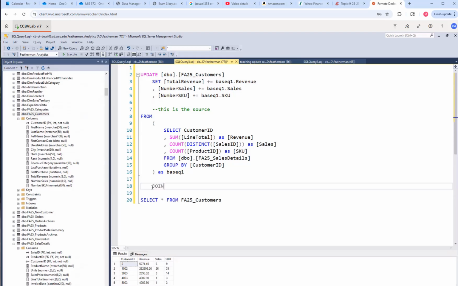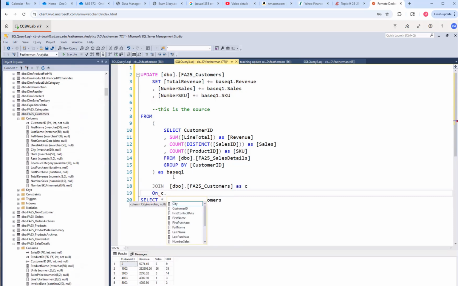So join, and then the table that's going to be updated goes first. And we'll do it as C. That way we could just say C dot. And then it's always the primary key. You join on the primary key. There's a foreign key to a primary key, but one of them has to be a primary key when you do the join. All right.